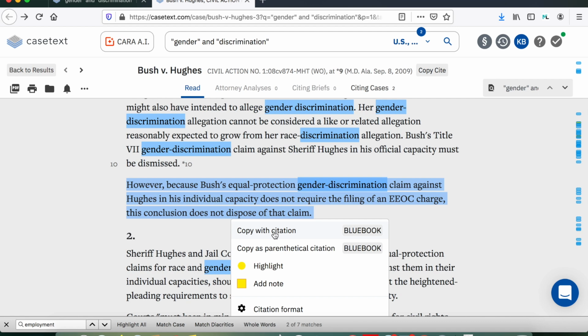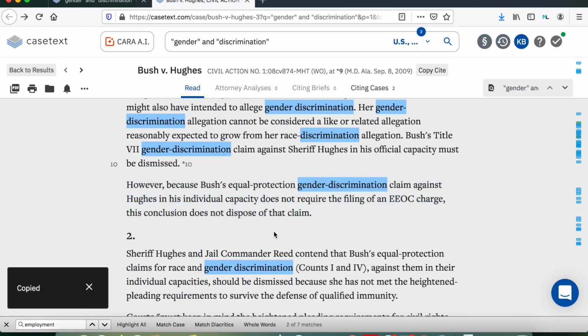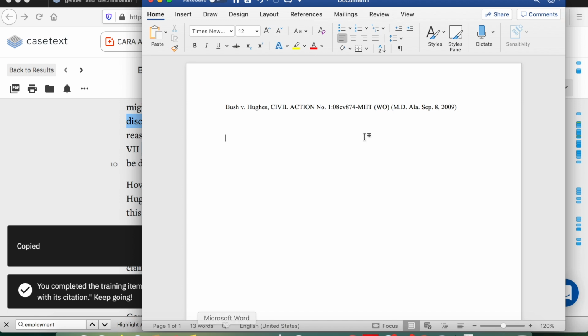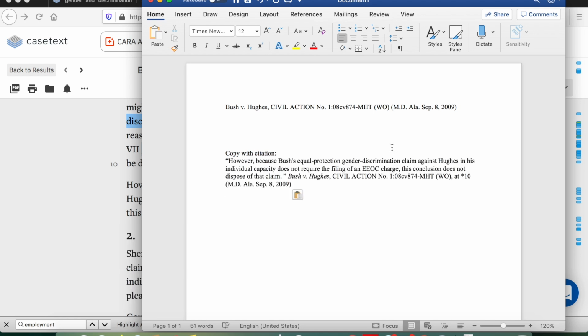So first I'm going to copy with citation. I'm going to use the same paragraph. So I'm going to go into my Word document and put copy with citation so you guys can know the difference, and paste that. So that's what it looks like, your regular citation. It even italicizes it for you. Format is good, just to make sure. Add that paragraph. And there's, of course, double check the formatting. That looks pretty good to me, so boom.